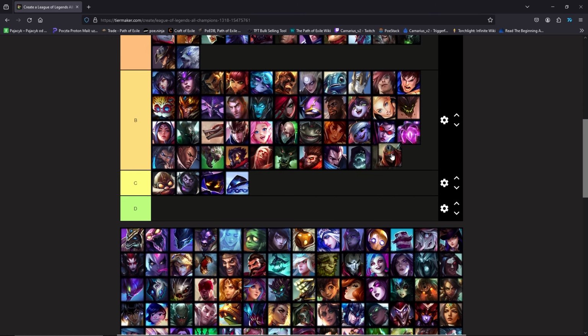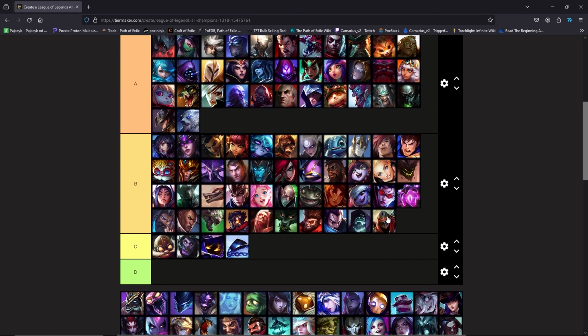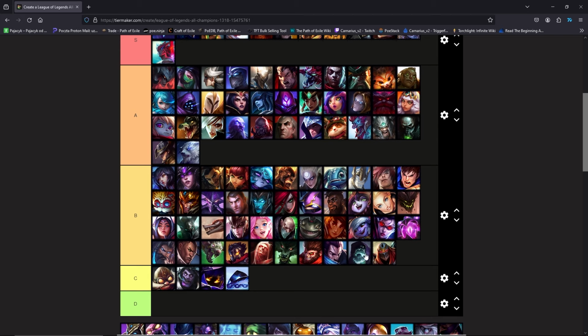Zed is B. Mainly because Zed is not very strong right now. I know that they're keeping him intentionally weaker, but usually I don't want to be listening to Riot developers' explanations, because I get pissed off when I hear what they have to say. Their explanations just put me to sleep, man. But Zed is easy B.